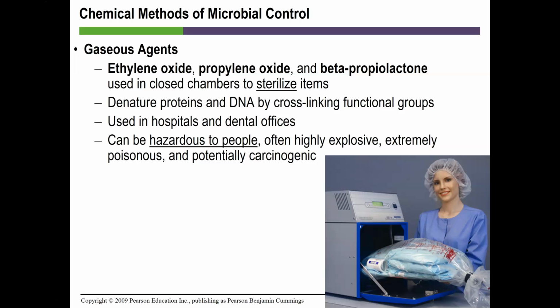In the photo, you can see the chamber. This individual is placing some laboratory garments into the chamber to be sterilized with the ethylene oxide. It can also be used for equipment, like satellite components. There is a huge concern regarding accidentally introducing life onto other planets. So, if we're sending rovers up to land on Mars, we don't want to send any microbial organisms with the rover to deposit on the planet. The rovers need to be sterile when they go up, so ethylene oxide is used in the correct enclosed chamber. This gas can be used to sterilize any kind of equipment, even something as complex as part of a satellite or a rover.